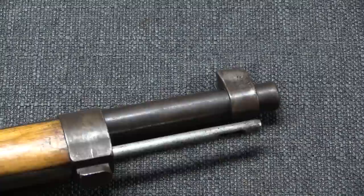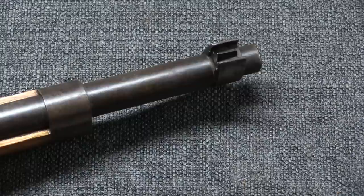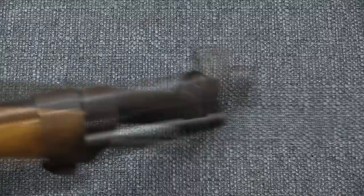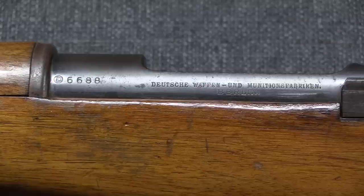The cleaning rod is also numbered, but these are virtually never matching to the guns, even if the gun is matching. The reason is that both rifles and carbines were made with half-length cleaning rods—you and your buddy would both have to work together, joining two sections to clean the guns. Predictably, nobody paid attention to which number they took back, so they've gotten mixed throughout the rifle's service life. As is typical on Mauser carbines, there are two very heavy wings on either side of the front sight—most likely to protect it when dropped into cavalry scabbards.